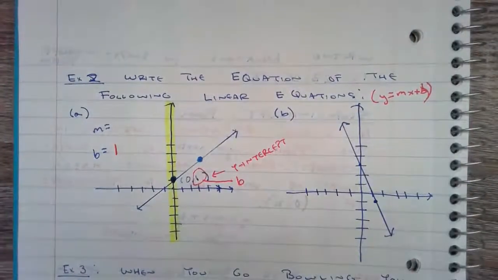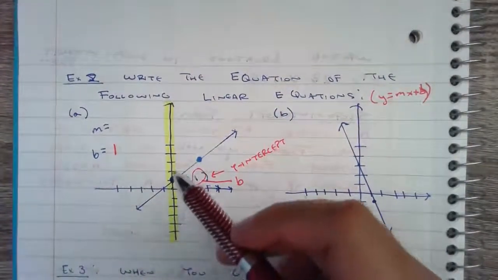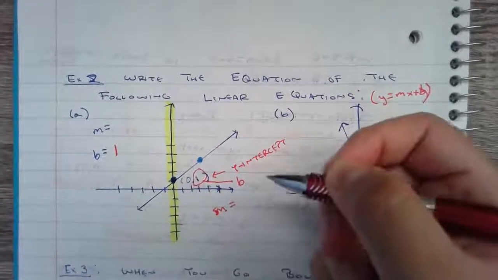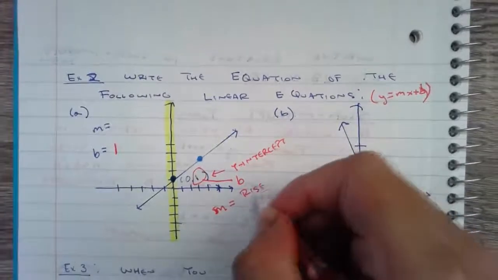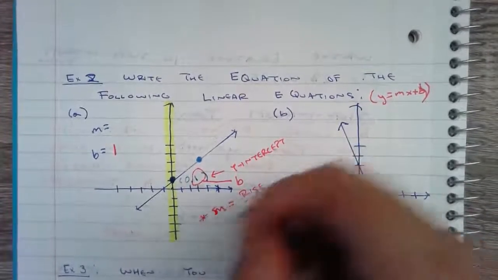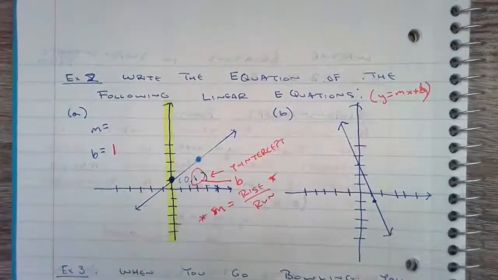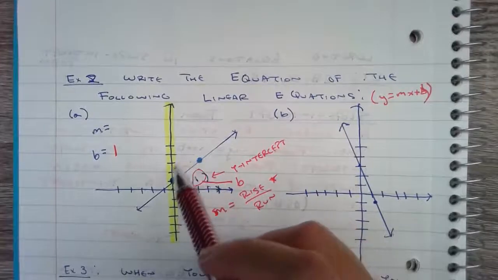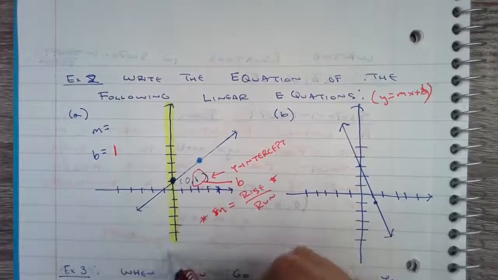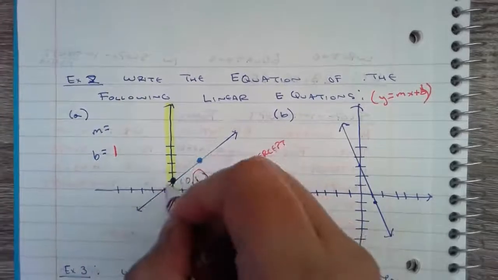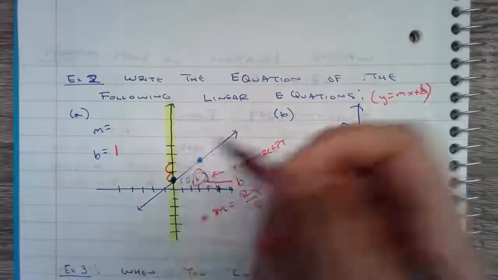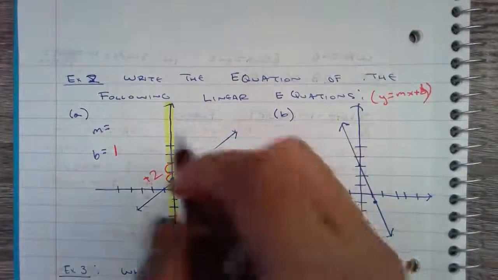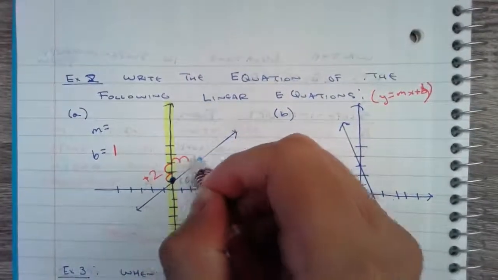So now, I'm going to use those 2 points and I'm going to go ahead and do the rise over run. So remember, your slope, I'm going to put m, is the same thing as rise, all over your run. Okay, this is very important for you to know. Remember, rise over run. So I'm going to count my steps. I'm going to start at this point. So for me to get from here to this point, what do I have to go? Do I have to go up or down? Well, if I go down, obviously I'm going to get away from it, so I have to go up. So I'm going to count my points. So then you go 1, then 2. So positive 2. Now, to get from here to here, you just have to go right 3. So 1, 2, and then 3.